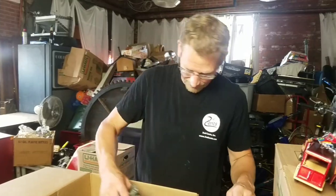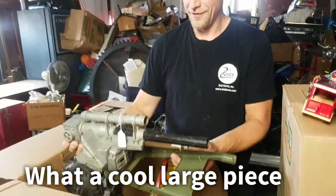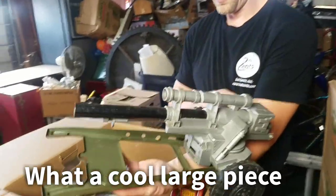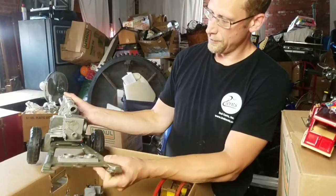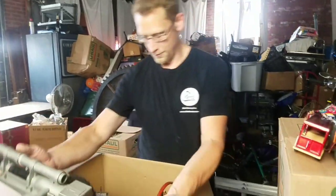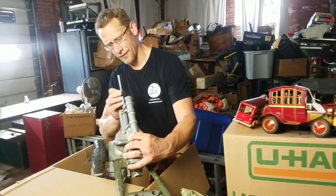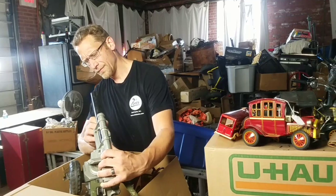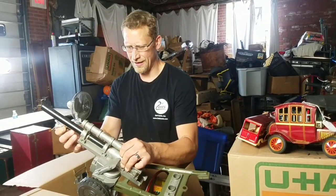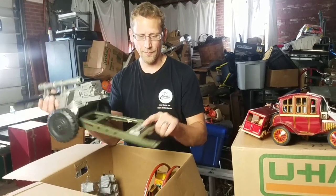Oh my gosh, look at this thing. Now that's a cannon. Look at the size of that cannon. Wow. No way. Oh, it probably fires. It does. Let's see what kind of stuff. Very cool piece. It's a Marx toy.